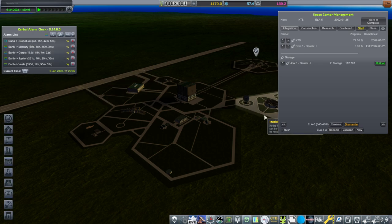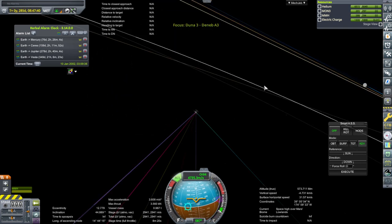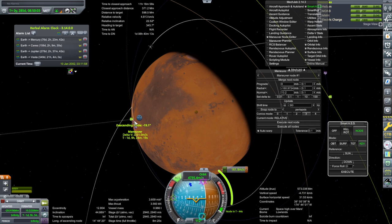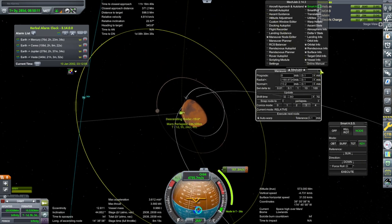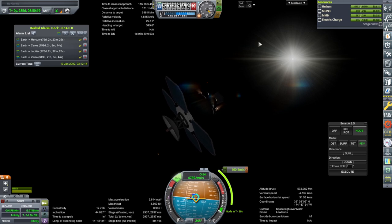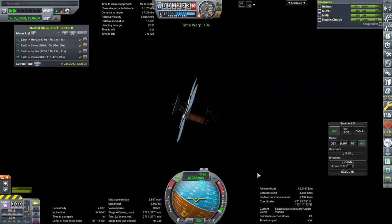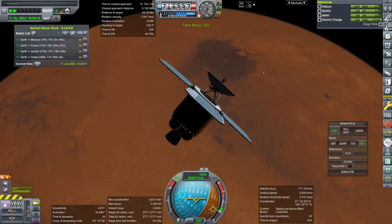Next thing we have to pay attention to is the other Mars probe arriving. It is still alive and well, though it is pretty far out from Mars. We're going to do a 161 meter per second burn and then a 2231 meter per second capture burn, and we do have enough for that. We'll hope that we can hit Deimos. The low over Mars science starts at around 2000 kilometers, which is fairly low compared to Earth, so with the orbits we've been getting into it doesn't give us much time.